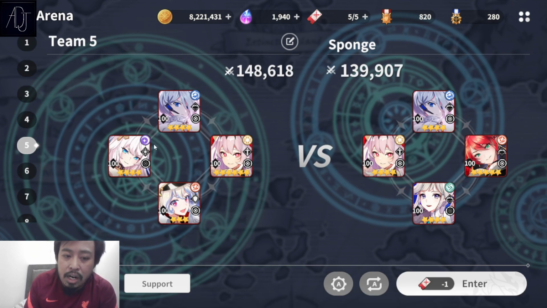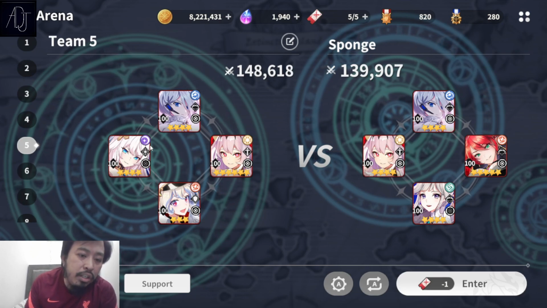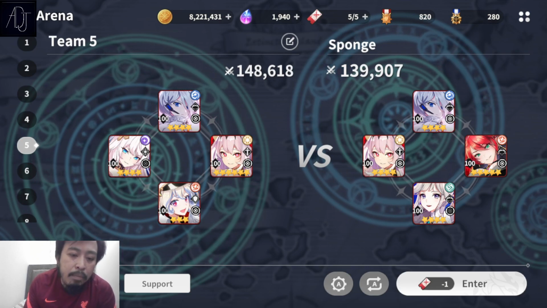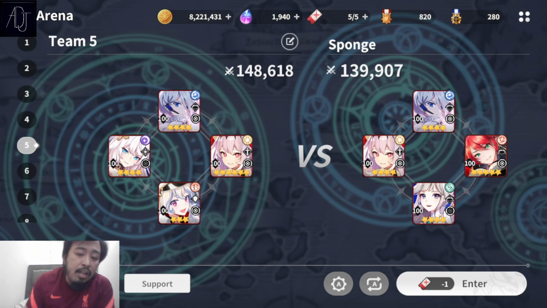And also the Aste. So these two are the flex spot. It really depends on what you need. You can even put Mayne here. You can even put some defensive units for you to support these two characters alone, these two core characters in your team. Something like that.